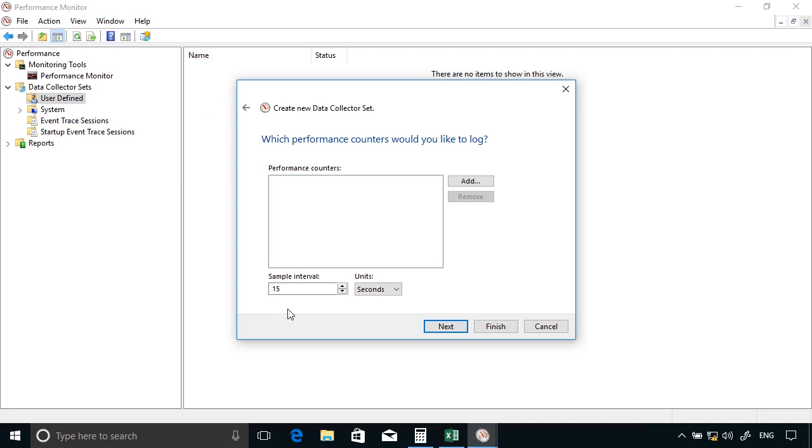I'm actually going to monitor my own computer, so I accept that that's not a valid way of performing performance monitoring. And I'm also going to set the sample interval to a very short value, simply because I want to collect a lot of data in a short amount of time, because it's a demonstration. But typically you might want to gather every 15 seconds, and you'd certainly want to gather remotely.